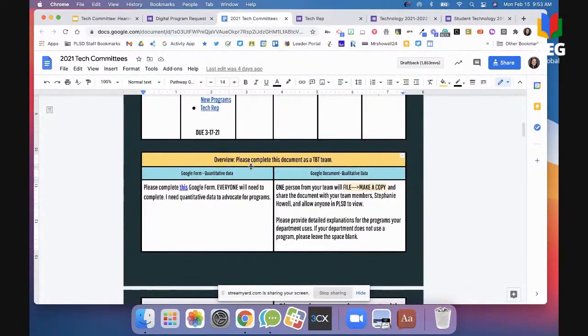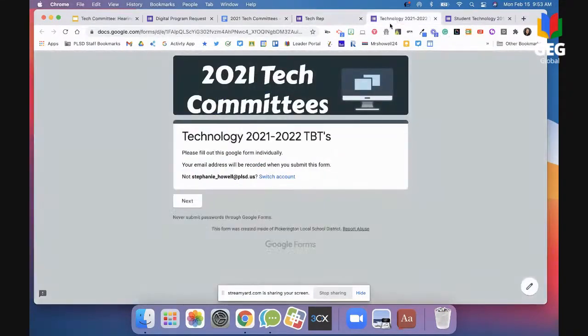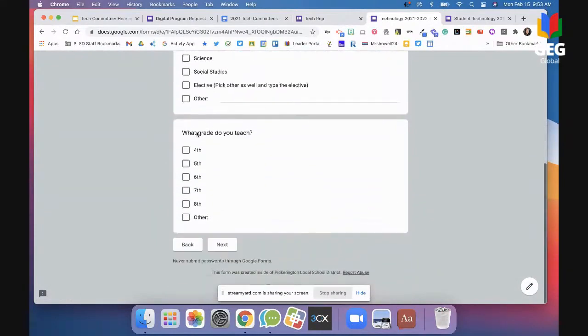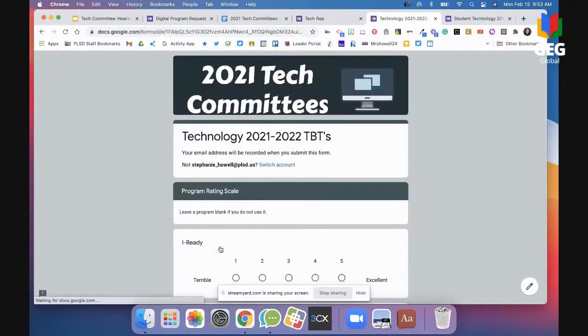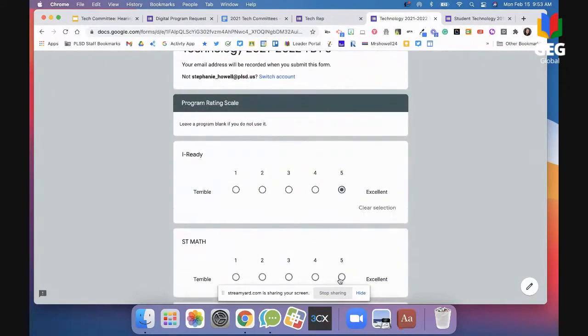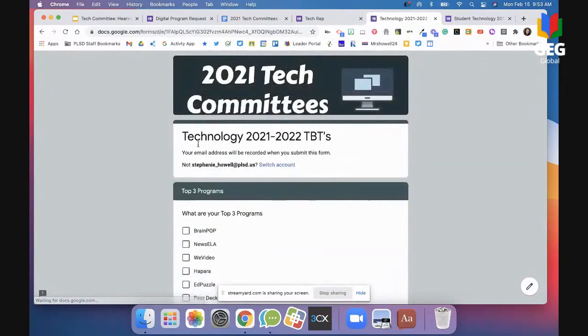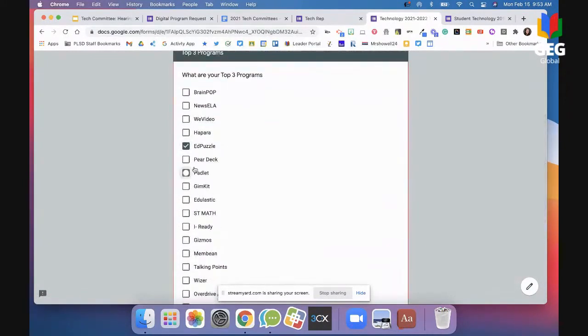Please complete this document as a TBT team. So again, every single teacher has to complete this Google form. And this Google form just asks what subject they teach. It asks what grade level they teach. And then they rate every single program. And then at the end of it, they pick their top 3 programs.